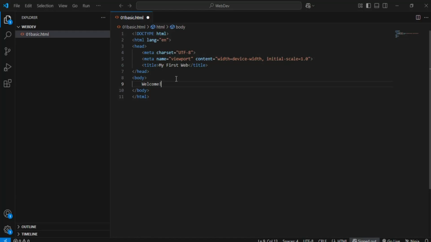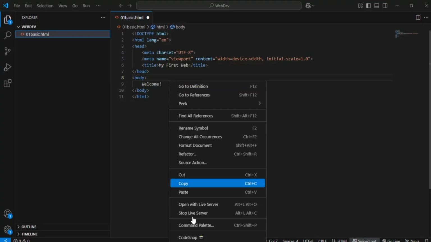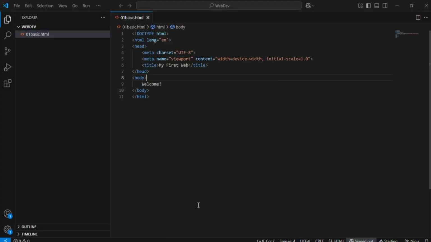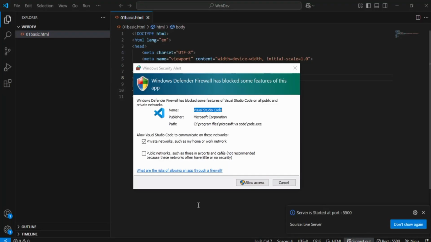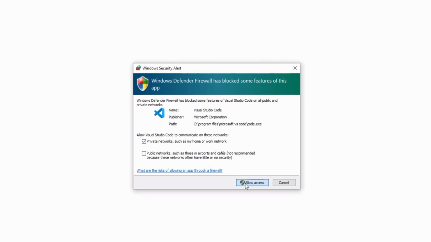Remember, in our last video, we installed Live Server, and the purpose of Live Server is to ensure that your site refreshes instantly without you clicking on the refresh button on the browser. So let's open this file with the Live Server extension. To open your HTML file with the Live Server extension, right click anywhere on the page and select Open with Live Server. Since it's the first time we are doing this, it's going to pop up the firewall message. We're going to leave it on private network only, that is more protected, and click on Allow.